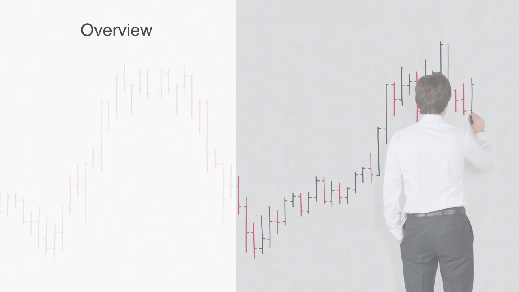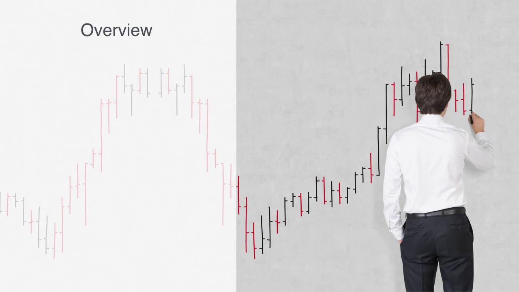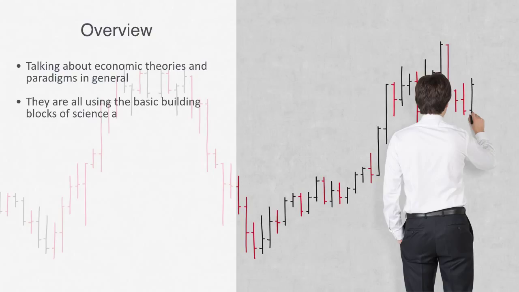This course is about introducing you to an alternative economic paradigm and modeling framework. In order to facilitate our discussion, in this video we'll be starting the course off by talking about economic theories, science, and paradigms in general. This will help to essentially define the problem space that different economic theories will have to try and solve. At the end of the day, all these theories and paradigms may be different, but they're all using the same building blocks of science and theory to try and describe economic phenomena. So we'll be firstly talking about what theories and paradigms are and providing a little insight into their basic workings, before moving on to define this subject that we call economics.